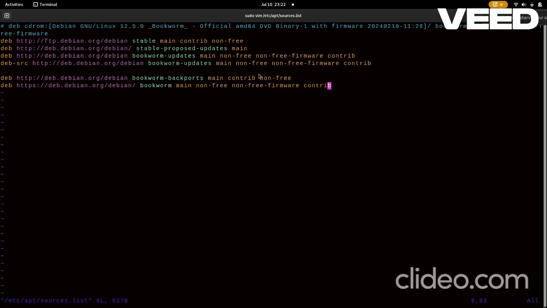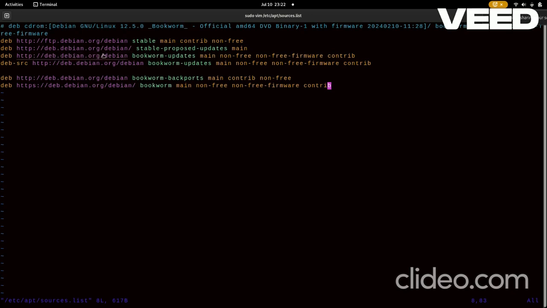And this indicates the deb-src. This indicates the source package repository. This line is similar to the previous one, but specifies that the source code for the package should also be available. Okay.